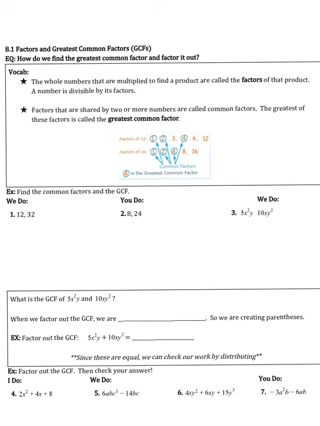But the reason that we're learning this section first is because every single time you're approaching a factoring problem, you should always do what we're going to do in this lesson first. You should always check to see what the greatest common factor is and then factor that greatest common factor out. So today we're really laying the foundation for the rest of this unit.